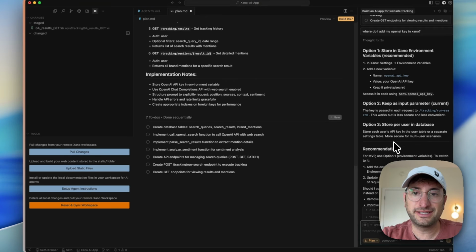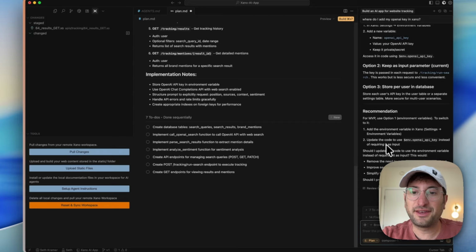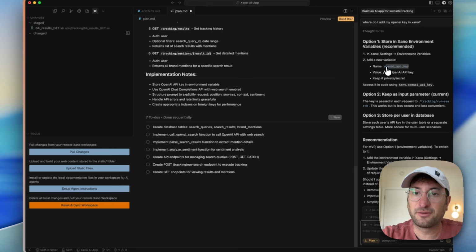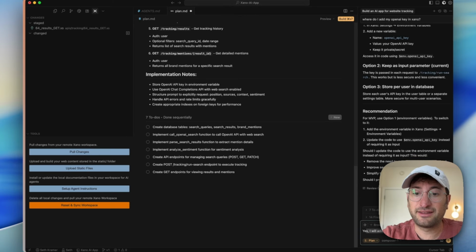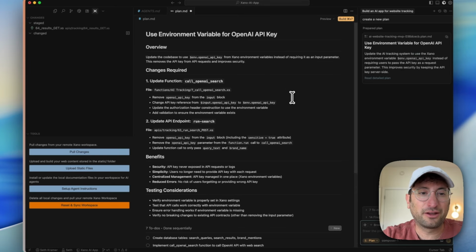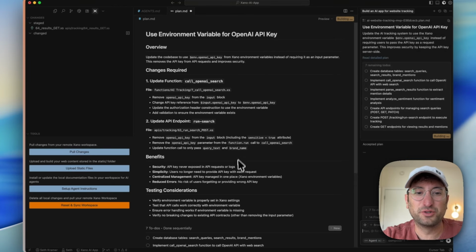So what we're going to do is now set this in Xano as an environment variable. And then we have to ask in Cursor to basically update our code to reference the environment variable. Just say, yes, I will add the env variable OPENAI_API_KEY. And in Xano, please plan how to update the code to reference this for API calls. And then we can go ahead and build this new plan.